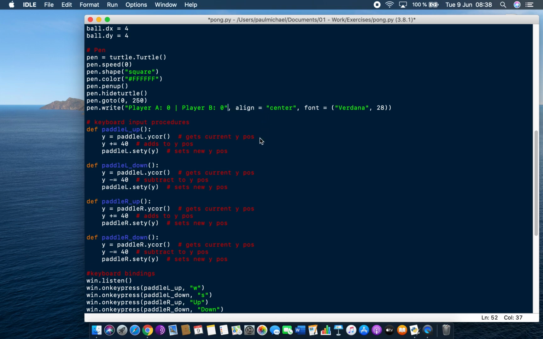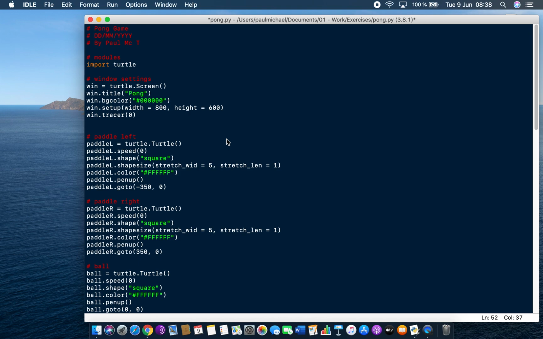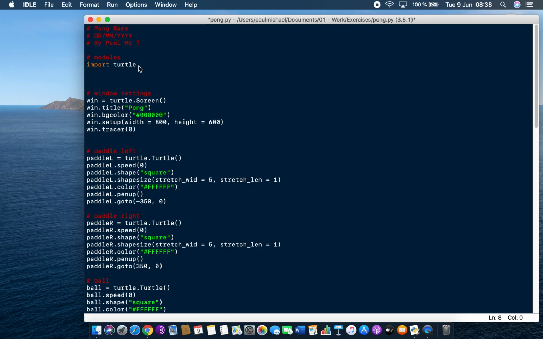But what we need is to add in a score. Now, of course, this score we need to initialize at the beginning of the game. So somewhere up here, we could probably just do that. So we'll just set this up into here, and we'll put score.